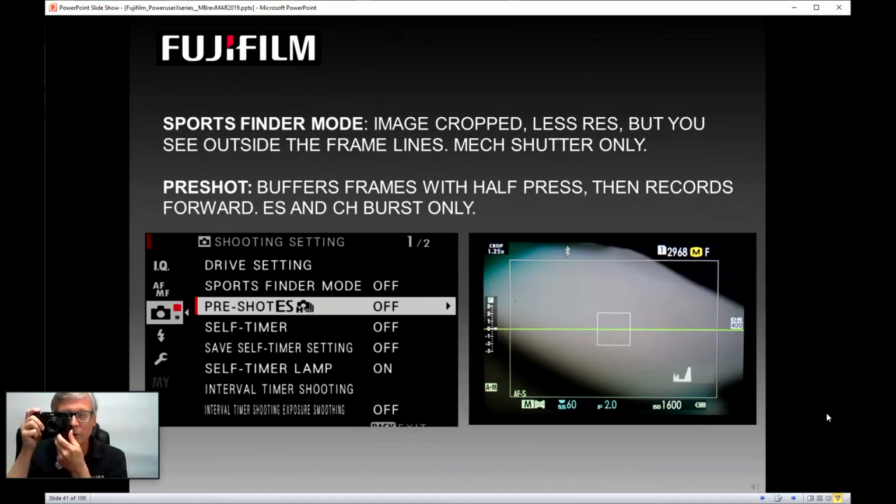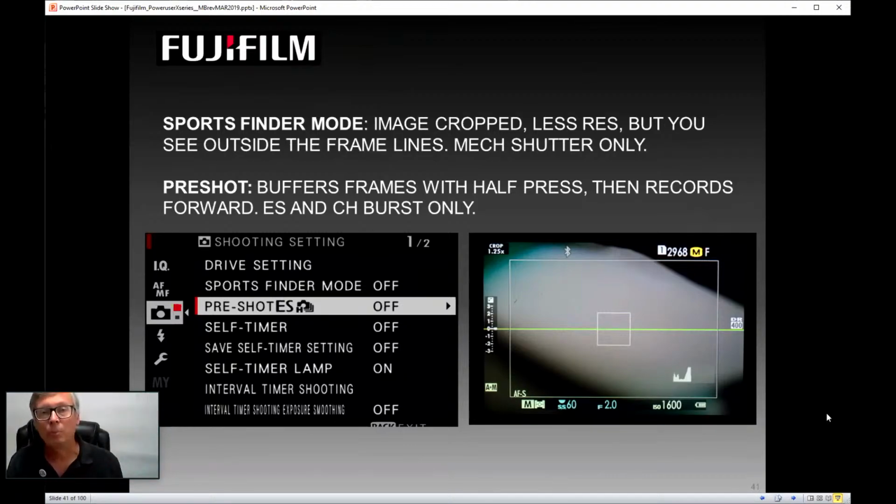So I can look through this and I can see an actual optical image through this viewfinder with electronic stuff superimposed. But what's really cool about that is I can actually see outside the frame lines. This camera is a fixed 23mm lens. The optical viewfinder lets me see outside the frame lines, which is really good for street photography because you can see when somebody is about to get into your shot.